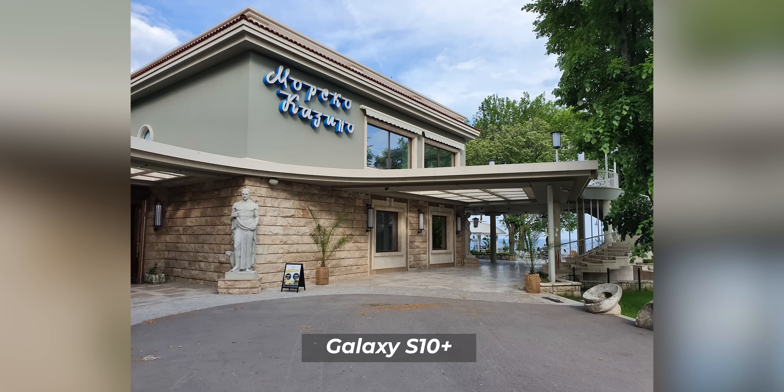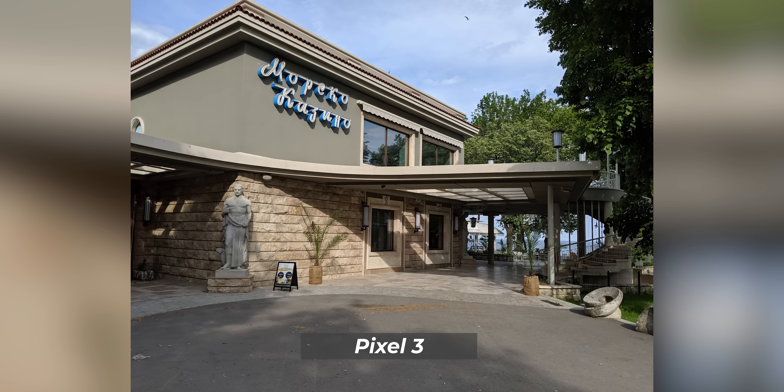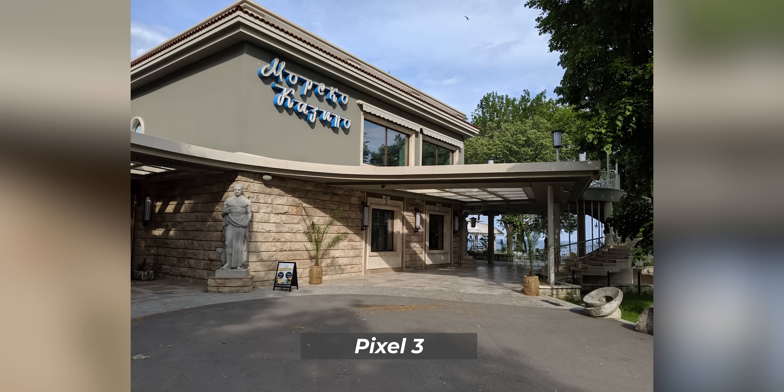The Galaxy does the same flattening in the next shot too, which is really bizarre. In shot number three, you can see once again a very flat image on the Samsung and a much more dynamic image on the other phones. On this shot you can also see that the Pixel takes a way too dark picture and loses a lot of detail in the trees on the sides.